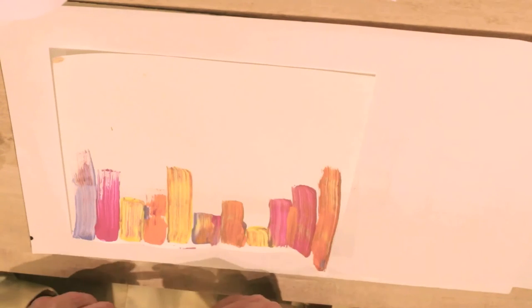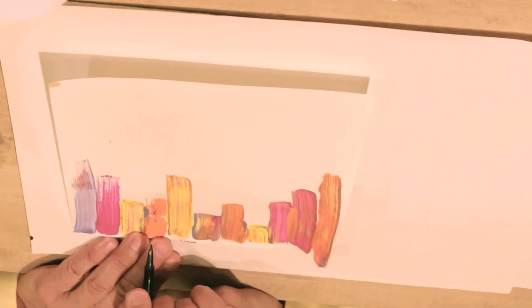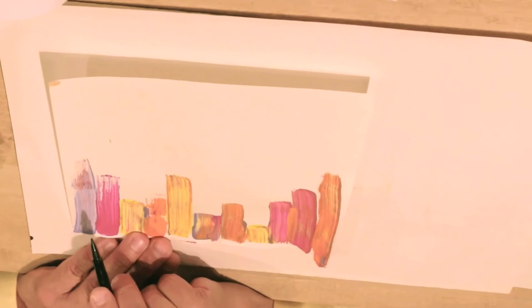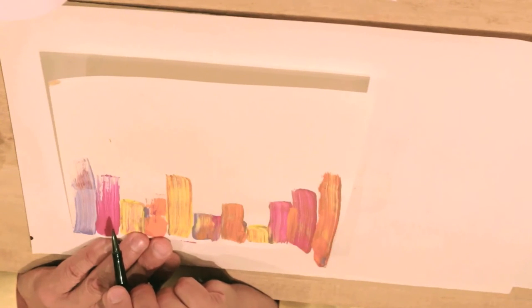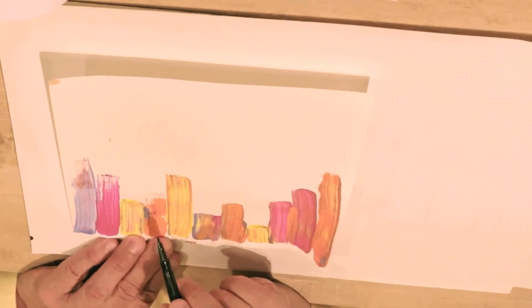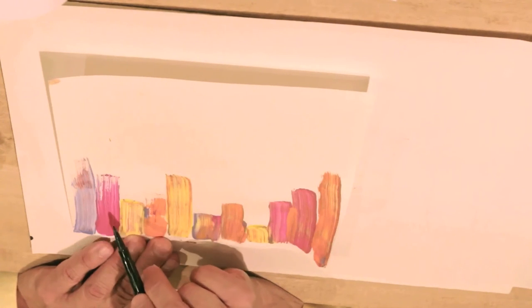And then what I try to do with the kids, and this is kind of fun to do for them, is I say that the picture is already there. You are just like a sculptor taking a piece of soft rock or wood, and inside that wood or rock, the picture is already there. If you look at this line shape right here, the picture is already in here. What do I mean by that?